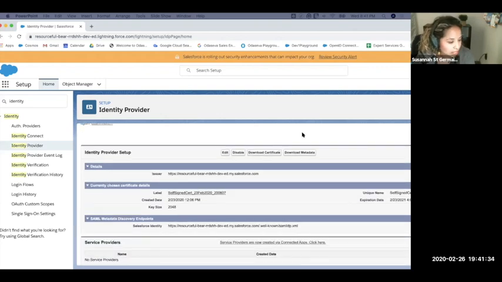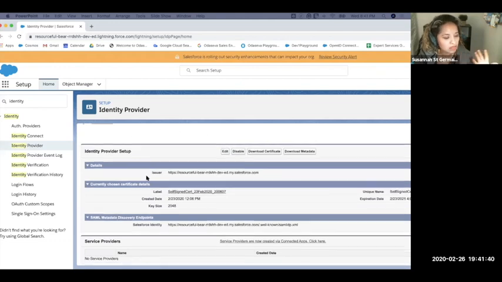So what you do is enable it, and it will allow you to set a couple of attributes. We don't need to dive too much into that now, but remember how the connected app generates almost a username and password with client ID and client secret. When you enable this, it sets up yet another piece of metadata used to establish trust between systems, and that's a certificate. So we're going to use this auto-generated certificate that gets created once I enable an identity provider, and use that to help establish trust with Google, along with the consumer key and consumer secret.